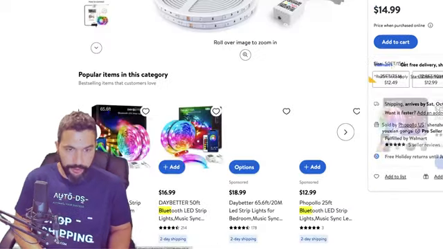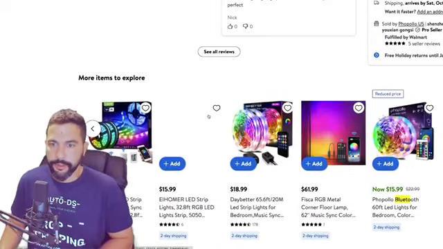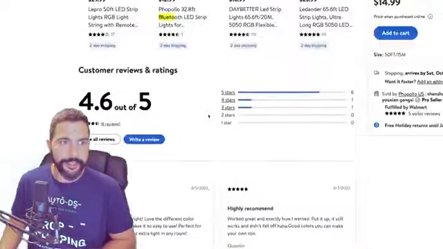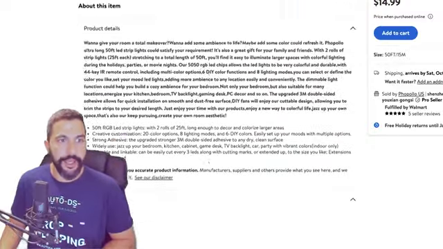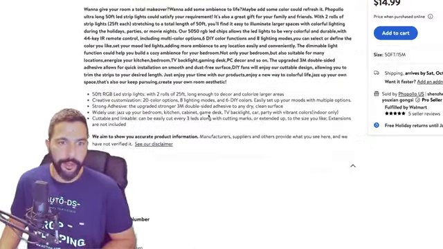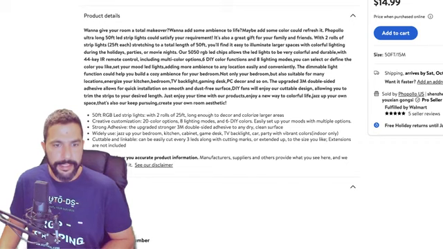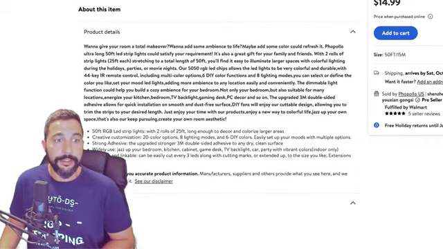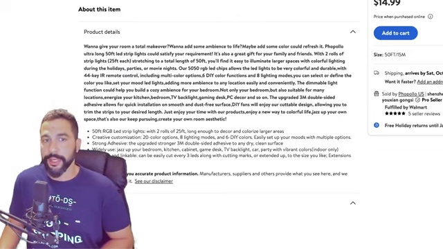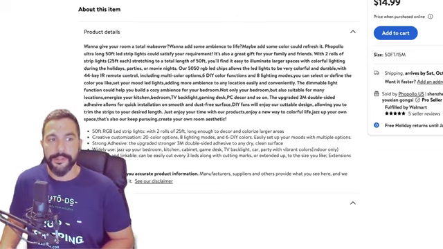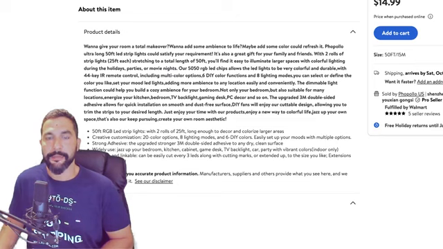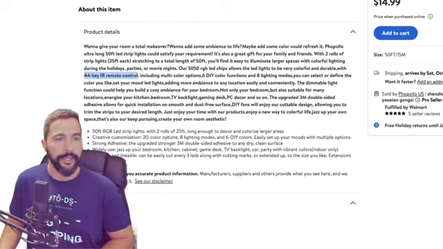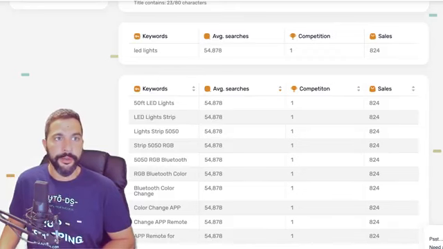Now, let's search for the Bluetooth function. And it looks like it may not have it because this is the cheap version. And that is why it only cost $14.99. But as I can see right here, it's just used by a remote control. It doesn't have the Bluetooth feature, so we're not going to add that. We're not going to say to our customers that this has something that it doesn't. So as we can see right here, 44 key infrared remote control, that is what it comes with and that is fine. RGB, we know that it has that.